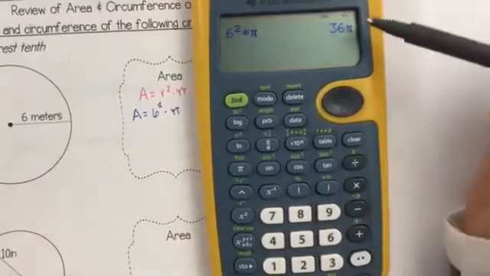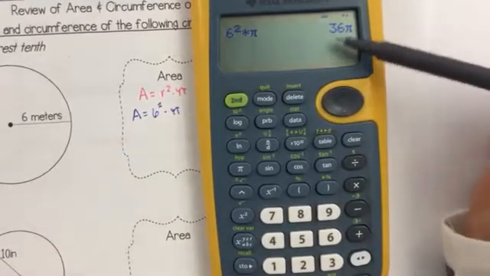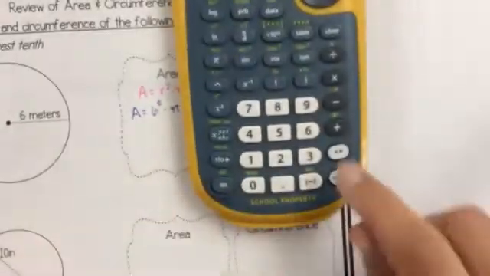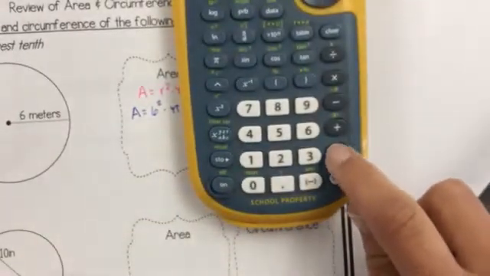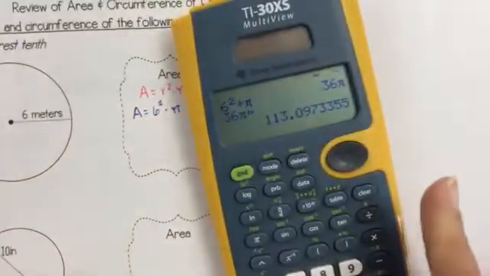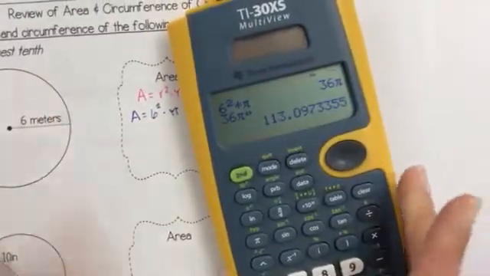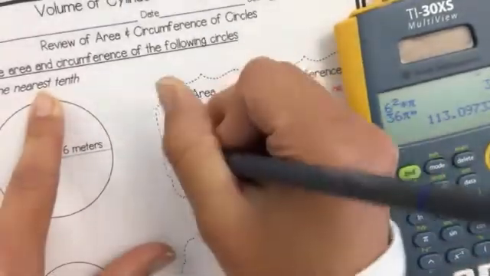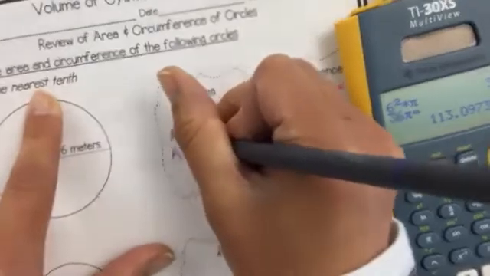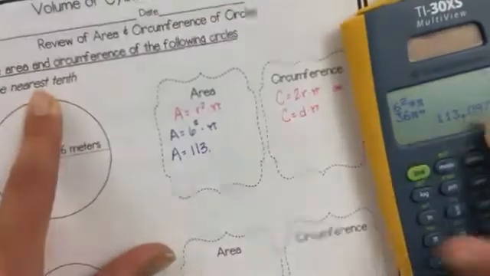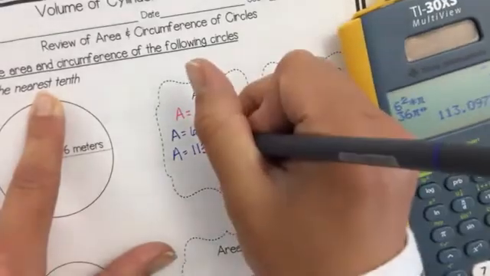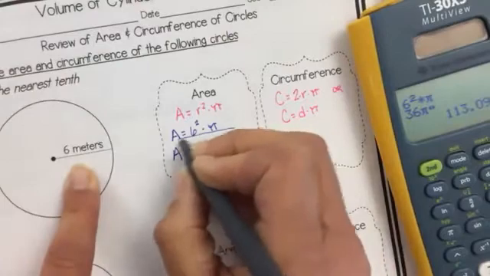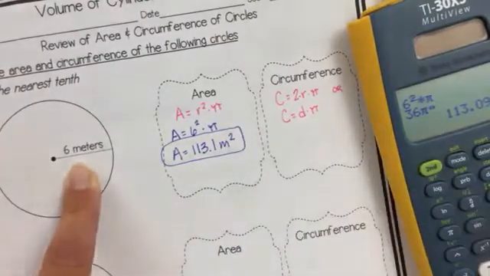Now, if you have a yellow calculator, it gives it to you in terms of pi. The only thing you need to do next is push this double arrow button, and that will give it to you in the decimal that you need. The directions say round to the tenth, so that's the first place after the decimal. So our area equals 113 point, the 9 makes the 0 go up to a 1. And that is meters squared. Area is in 2 dimensions.